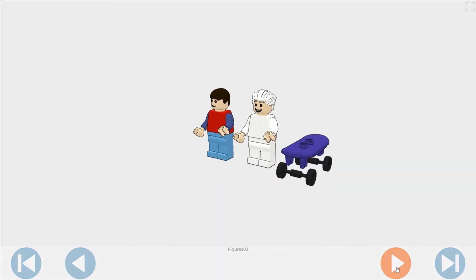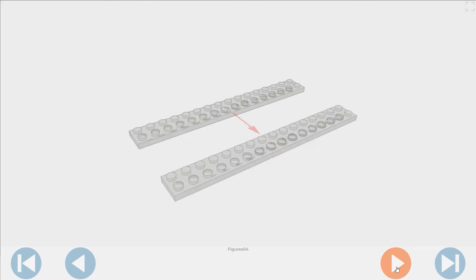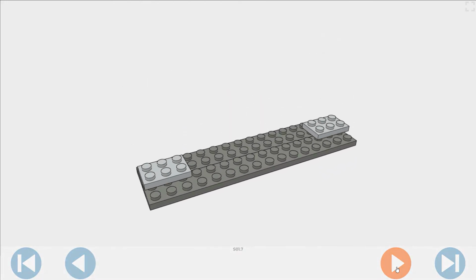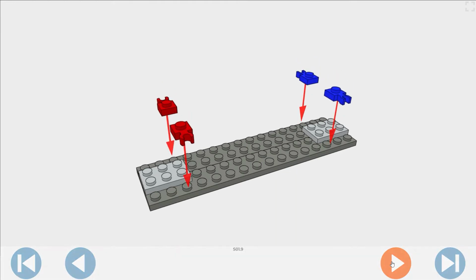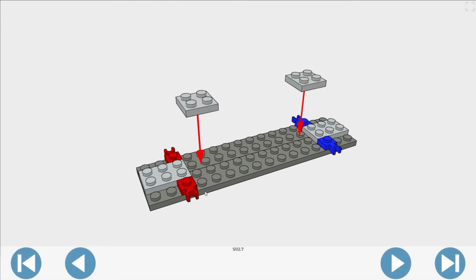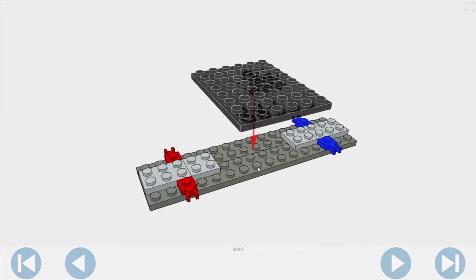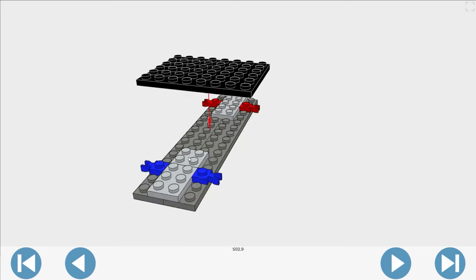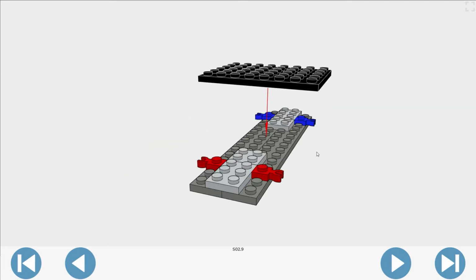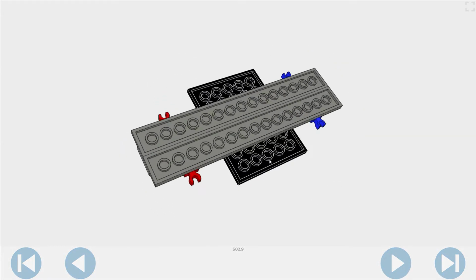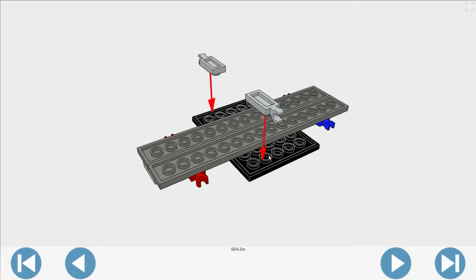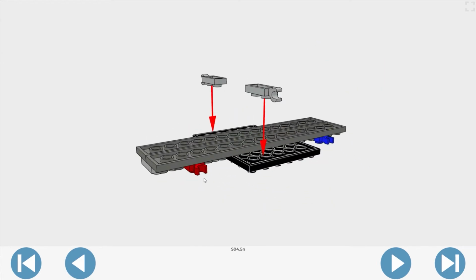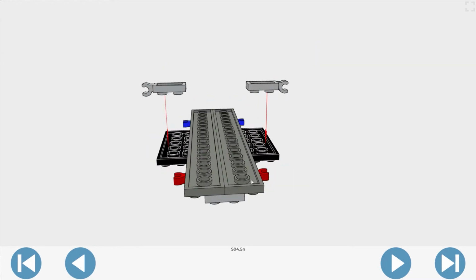So there's a little Lego Marty and Doc. Here we have the classic skateboard from the first film, and as we go through you can see these instructions are really smooth. So I'm not animating this, the software's animating this, but if at this point I'm not clear about something, so something's hidden, for example, I can rotate this around and get a better view of where I'm supposed to place the object. It's very cool. There we go, so it's flipped it over, so that view wouldn't be much use there, but it's been set to show you the bottom.